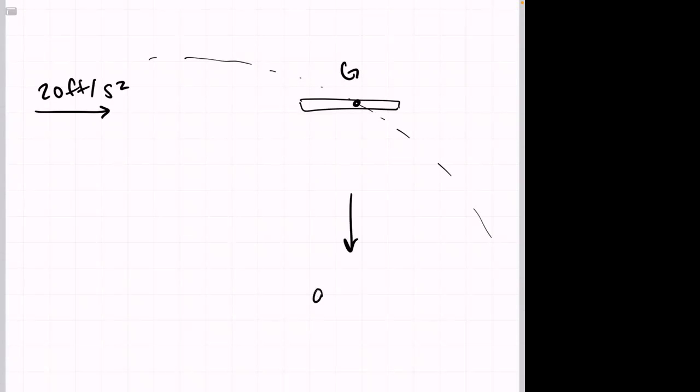So on the example problem that we did not start last time, there is a rocket that has center of gravity along this curved path. It is accelerating at 20 feet per second squared to the right, horizontally. And it is also accelerating downwards, where because it's so high up, the acceleration due to gravity is 30 feet per second squared.